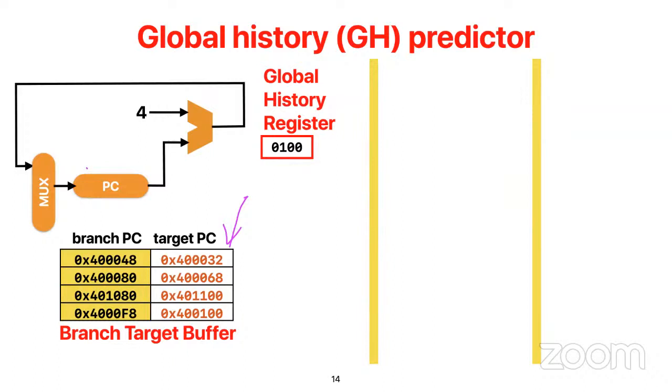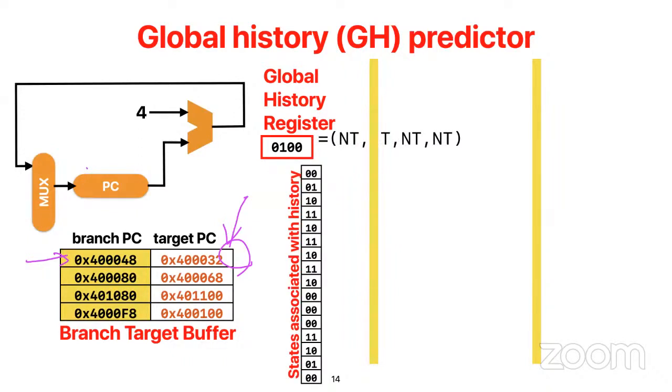So now, instead of using the branch PC, as previously, remember that we used the branch PC and referenced a state, but right now we don't have that state. Instead, I just use the global history register value as the index of a table. This table records what happened the last time I saw this global history register, when I need to make a prediction, should it predict taken or not taken? So here I still have 2-bit states, and these 2-bit states represent whether I should predict taken or not taken. The meaning of the 2-bit states is still the same as the saturating counter that we talked about in the bimodal predictor: if the value is 0 or 1, we predict not taken. If it's 2 or 3, we predict taken.